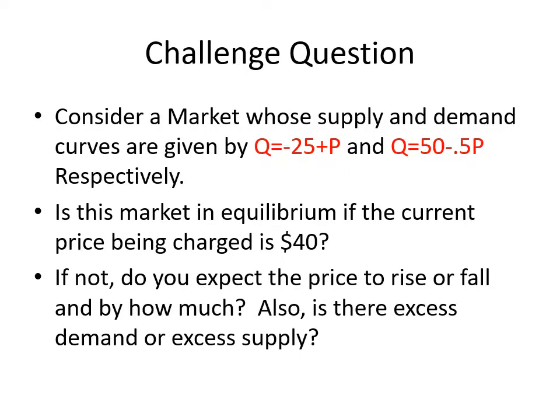Given your background in economics and what we've covered so far with the equations, you might be able to solve this now. So if you want, go ahead and give this a pause and try and solve, see where the equilibrium is, maybe draw this up a little bit and get a rough sketch and see if we can answer the question: is the market in equilibrium if the current price being charged is $40? And then if not, do you expect the price to rise or fall? And currently, if the price being charged is $40, is there excess demand or is there excess supply?